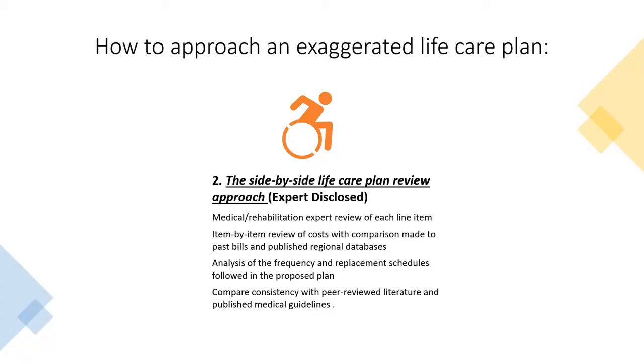So let's say the plaintiff life care plan says they need to see a physiatrist 10 times a year. Well, the medical professional you're relying on said, well, I agree that we need to see a physiatrist. However, 2 to 4 times a year is sufficient. So that would be that second answer they have. And the third one is not medically necessary or indicated. And then that's where I ask the physician to provide the reason why it's not necessary. And then I write that up.